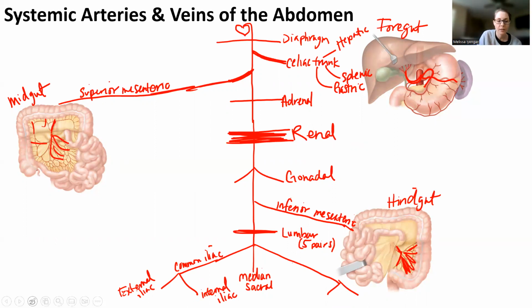Now, when we do our vein system, there's actually 2 systems in the abdomen that drain the abdomen, 2 vein systems. One of those vein systems is basically going to branch a little bit, sort of like this, and then come like that.